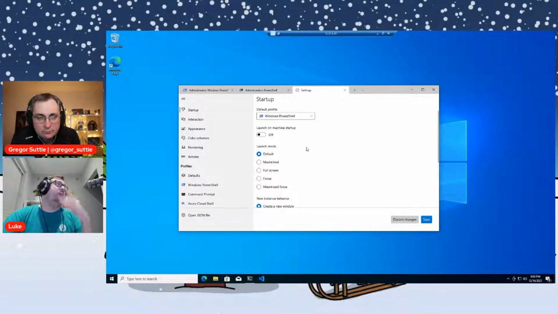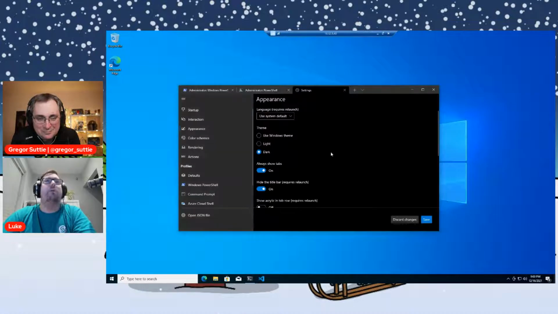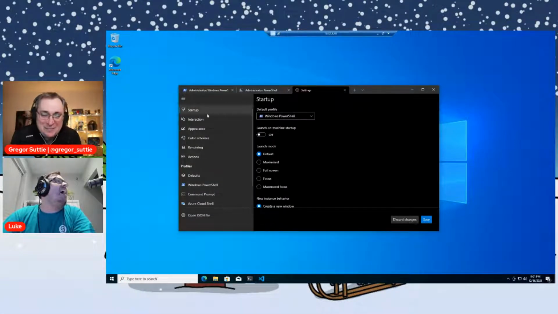So first and foremost, let's get with the most important thing, and that's obviously going to be we need to change it to dark mode. There's no doubt in my mind. I can't abide these bright colors, so let's get dark mode going first, and then we'll start walking through the other ones. So I think let's go back to startup and we'll walk through it.